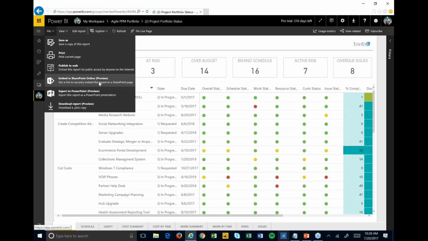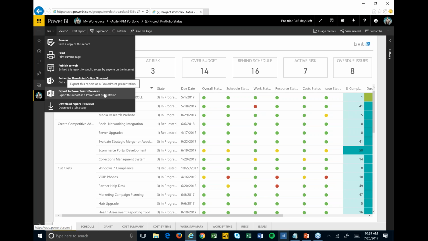I can embed this into SharePoint, which is a really nice option. So if you're using SharePoint, on any of your SharePoint pages, like the homepage of one of your SharePoint sites or your company intranet portal or whatever it might be, we could post these different reports right on there, and they're live working reports where you can click around through the different tabs and such. So it's a really cool feature.